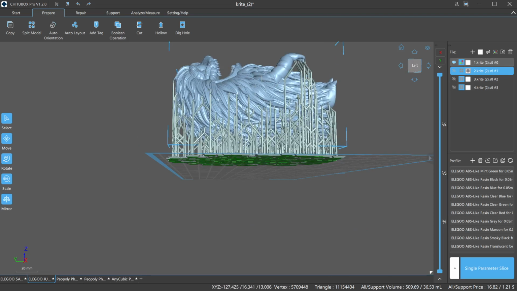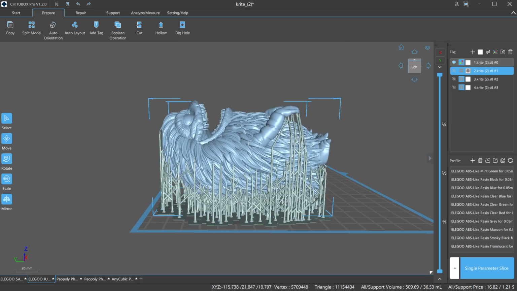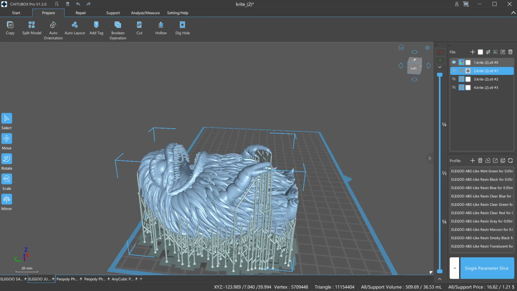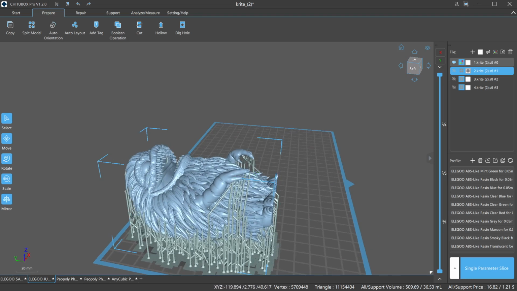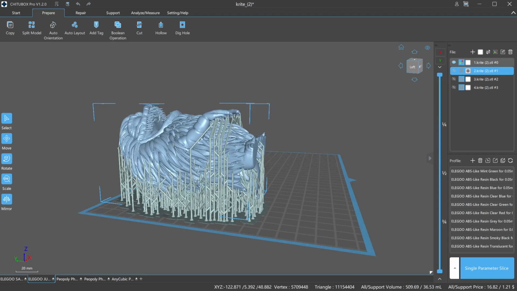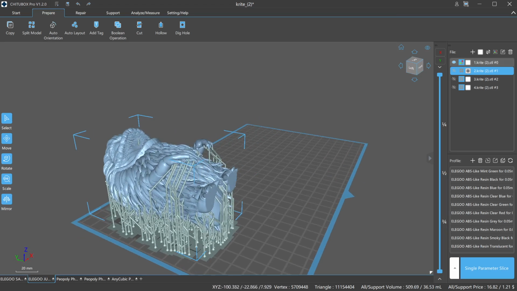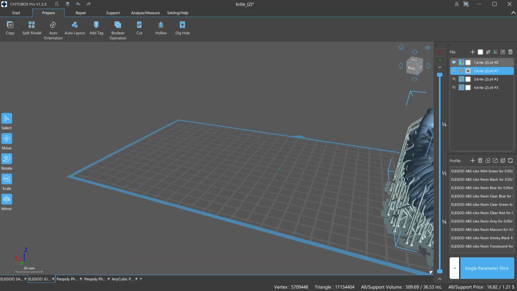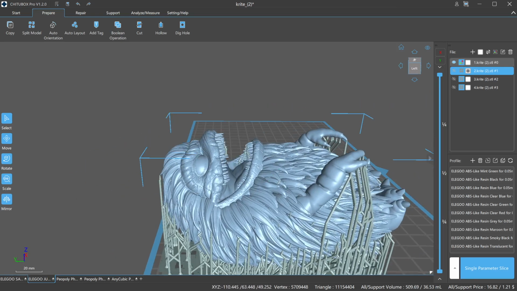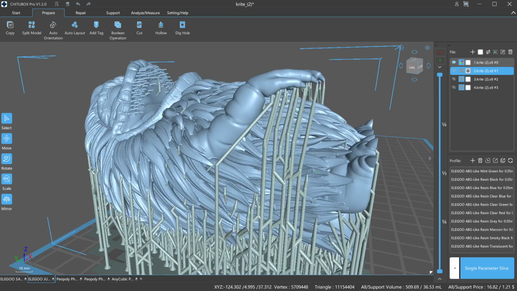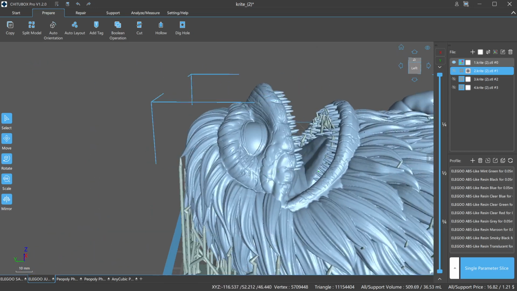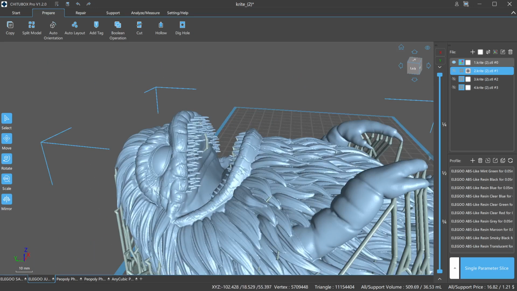Yep, there's going to be a lot of supports on the back. You're going to have to clean up every one of those pieces of hair in the back there. Every one of those points. We're going to have to clean up underneath these hands, which is not bad on this one. And we're going to have to do a little cleanup here, but not so much cleanup in the mouth. There's a few supports in there, but not bad.